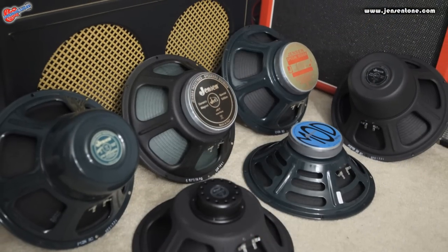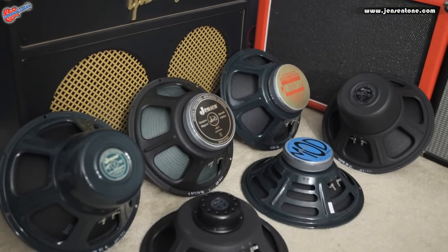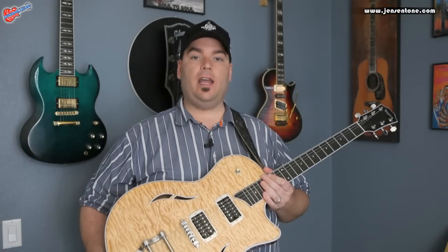That was 6 different speakers from the Jet series, the Mod series, and the Vintage Ceramic and Alnico series.